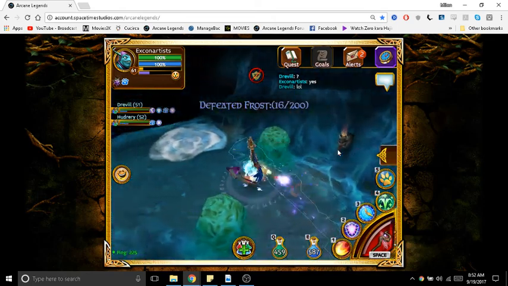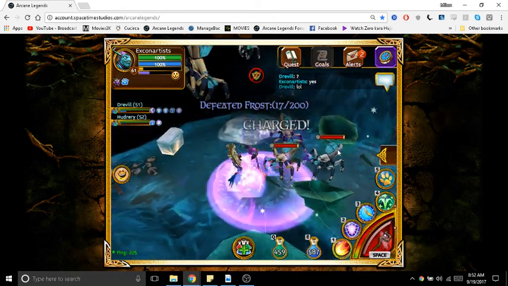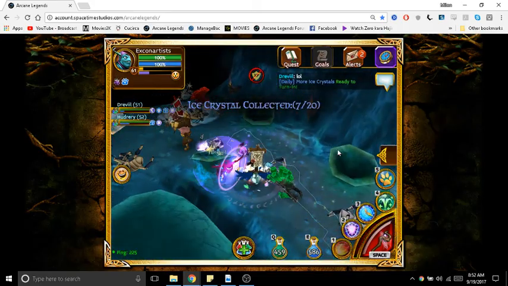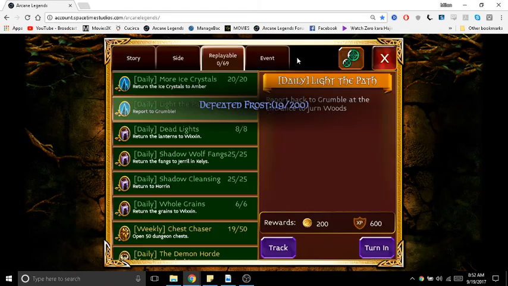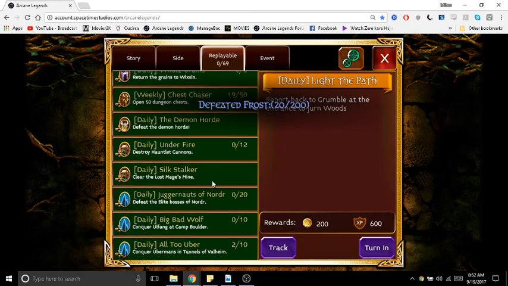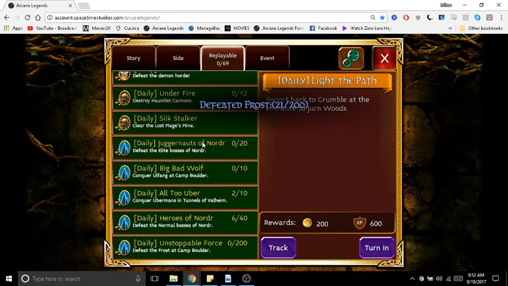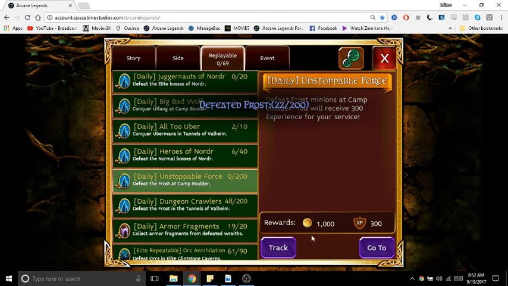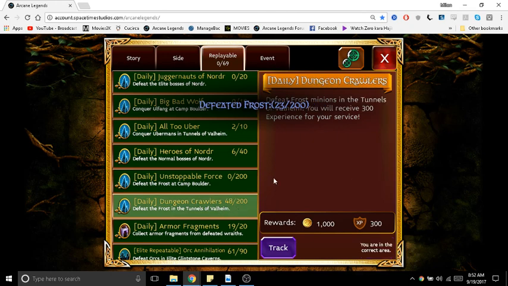Yeah, so if you've never seen this before, as you can see, my quest is already done. The quest I'm going to leave out is this one, Unstoppable Force. You can just press go to, and this is Dungeon Crawlers.